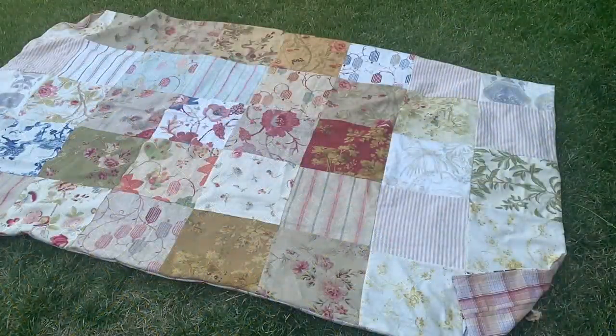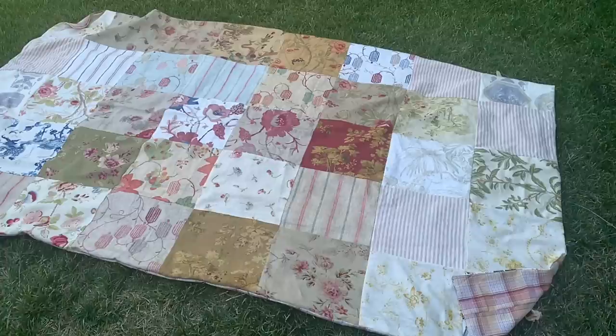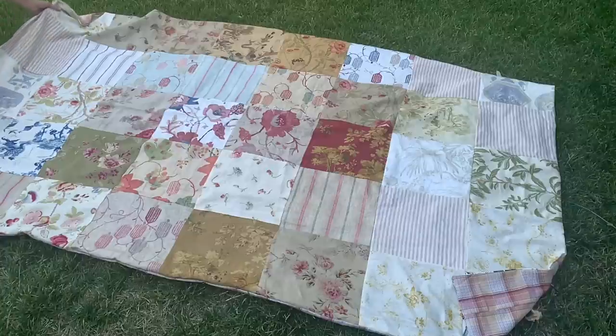I was really happy to use these leftover sample pieces, and then I just added more from my stash that went along with the sample pieces that I started with, and made a beautiful tablecloth.